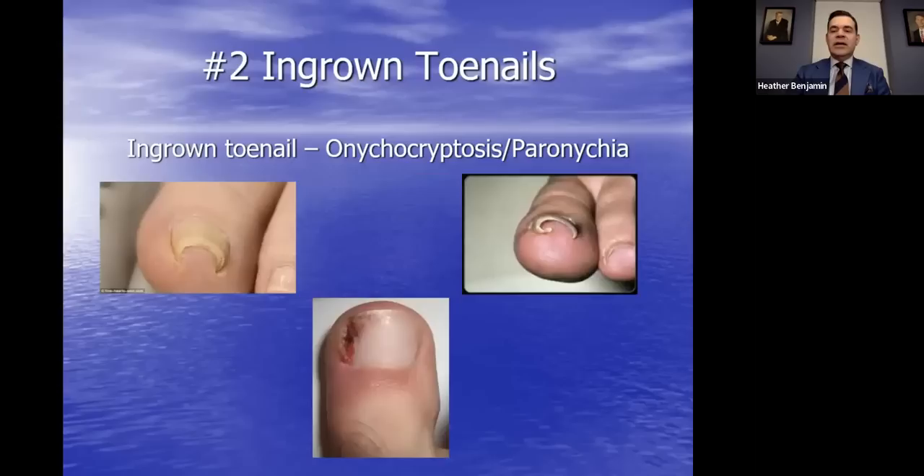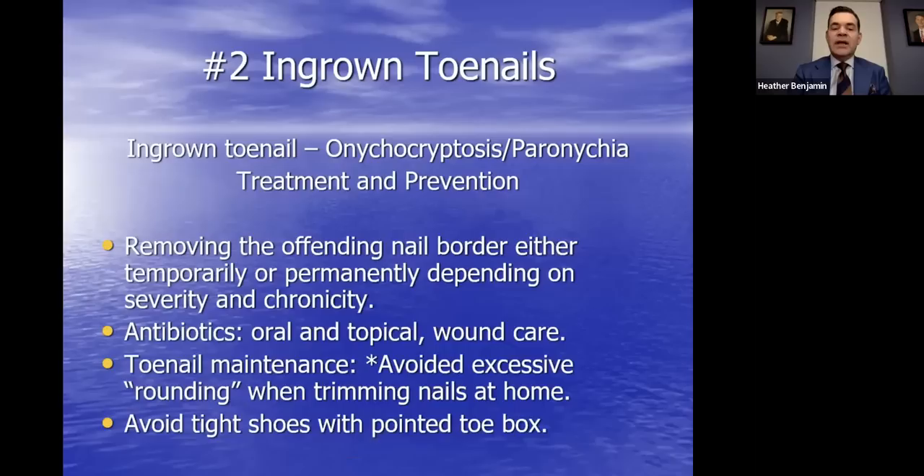You have the distal nail plate and the proximal nail fold, with medial and lateral nail folds — the areas commonly affected where the nail can curve around. We call that a pincer nail, or if it curves around a lot, a trumpet nail. What we see clinically includes a granuloma — an infection of the soft tissue on the side of the toe — with inflammation, redness, pain, and drainage. For treatment, we remove that offending nail border either temporarily if it's a first-time offense, or if it becomes chronic, we can do a procedure to kill the root of the nail on the side. The chance of recurrence after that procedure is small.